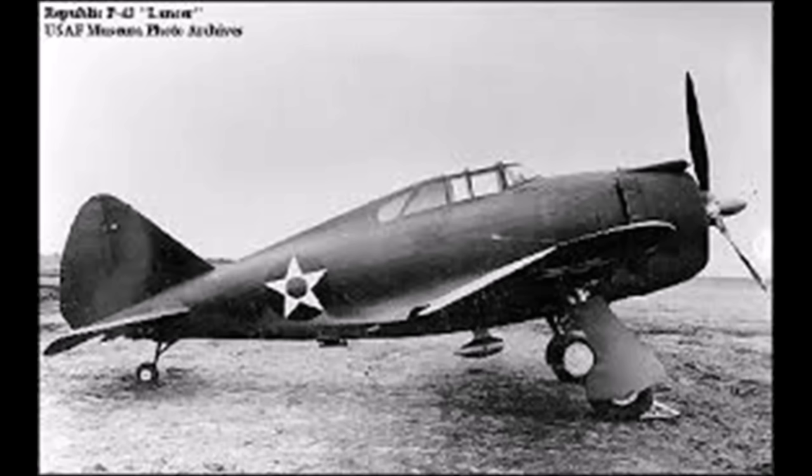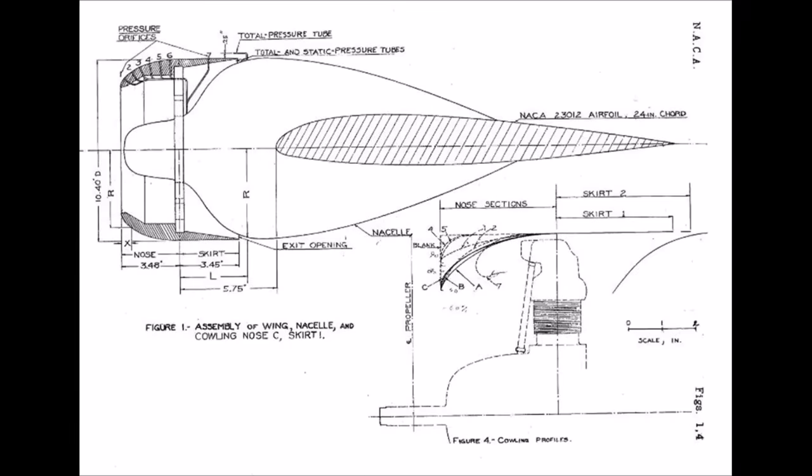The P-43, P-36, F-4F Wildcat, and others allowed for quite a bit of development in radial engine fighters. A lot of this development was in improving engine cowlings, which were a huge area of focus for NACA. In one NACA report, they tested eight radial engine cowlings and found that due to compressibility, drag would increase massively above a certain speed. With the best cowling they could produce at the time, they found a practical limit of about 480 mph at low altitude and about 430 mph up high. This report was from 1939, leaving some time for further developments.